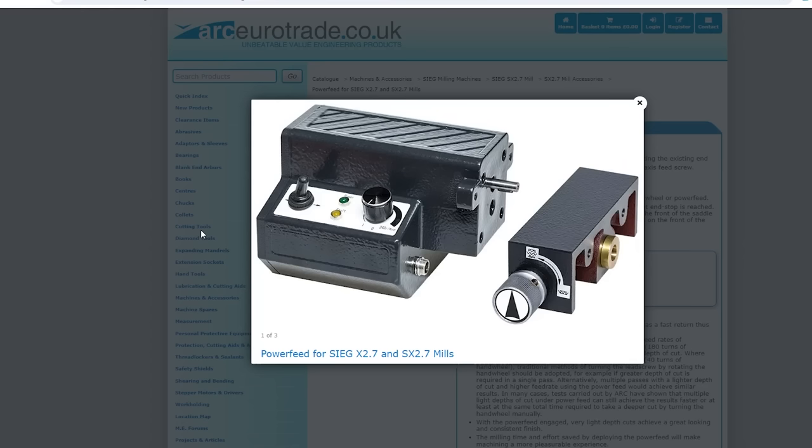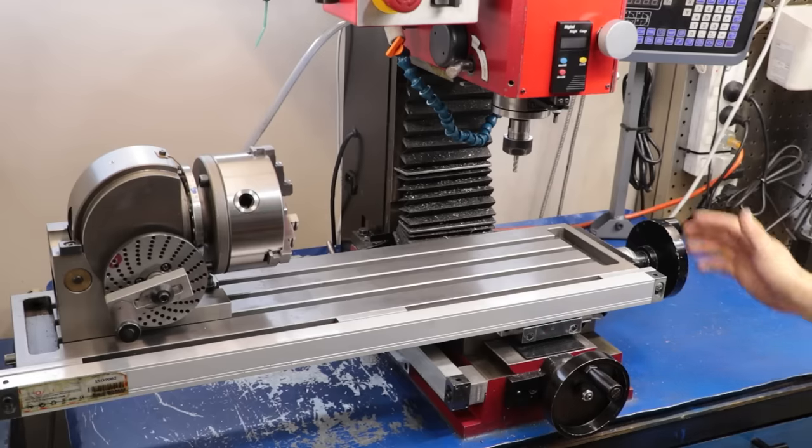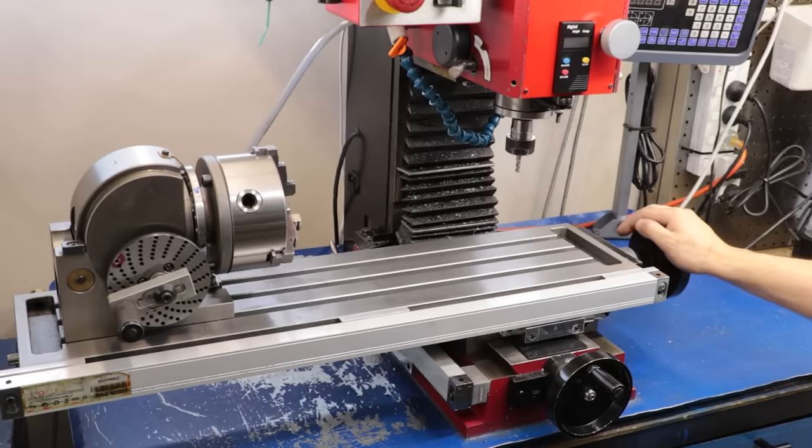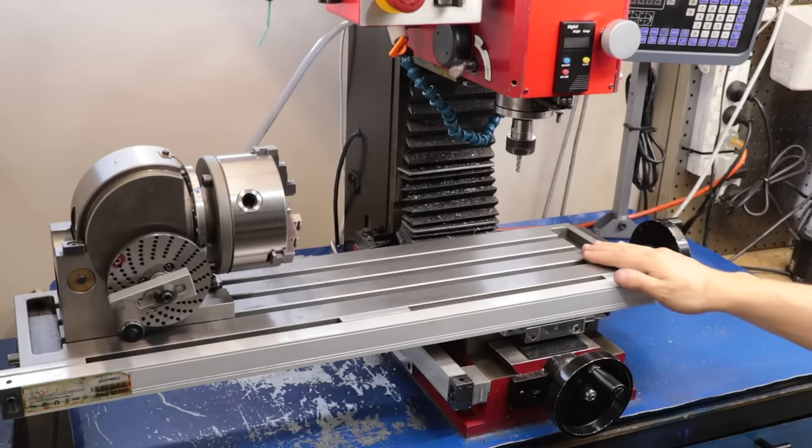And for what it's worth, I've heard that this specific one isn't all that great. And I guess that brings us here. The goal of the video is to make one myself, hopefully cheaper and a lot better than the one that's sold for this milling machine.